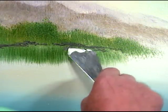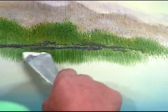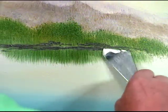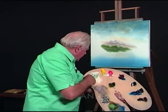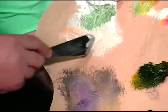Fires right into the water. See? Now, white, the thick, solid, strong white, you have to have that. Without that, you are dead. You cannot make it happen.